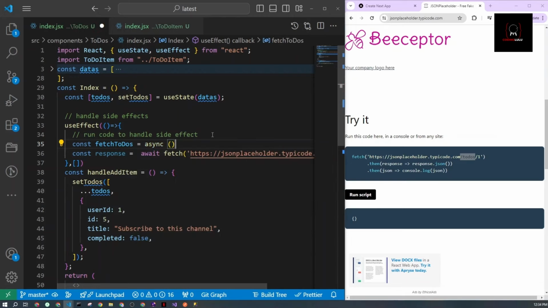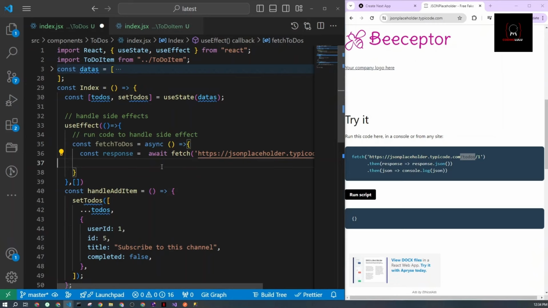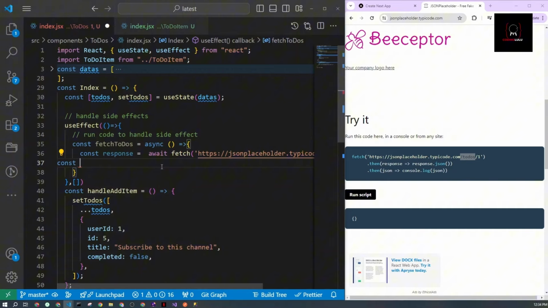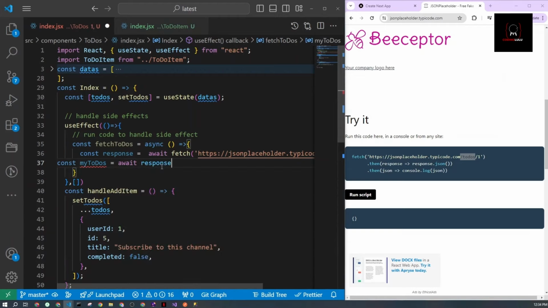Then I'll paste this line inside my new function. Now I'll access the actual response JSON. I'll say my todos equal await response.json(). And we got the data back from our API.